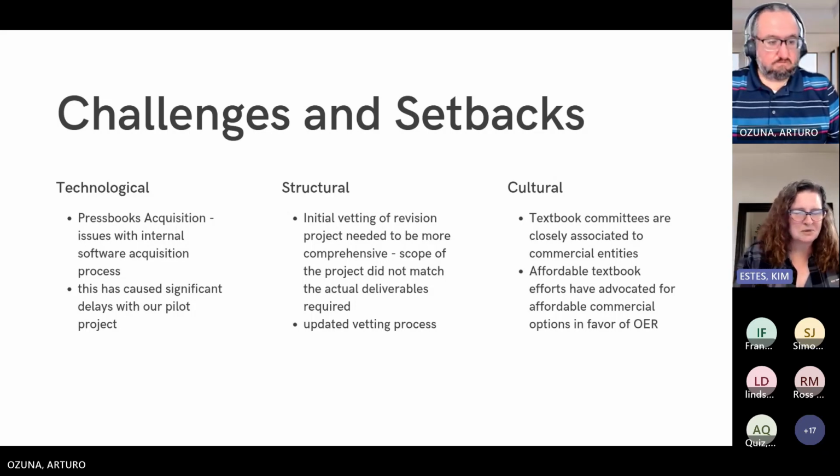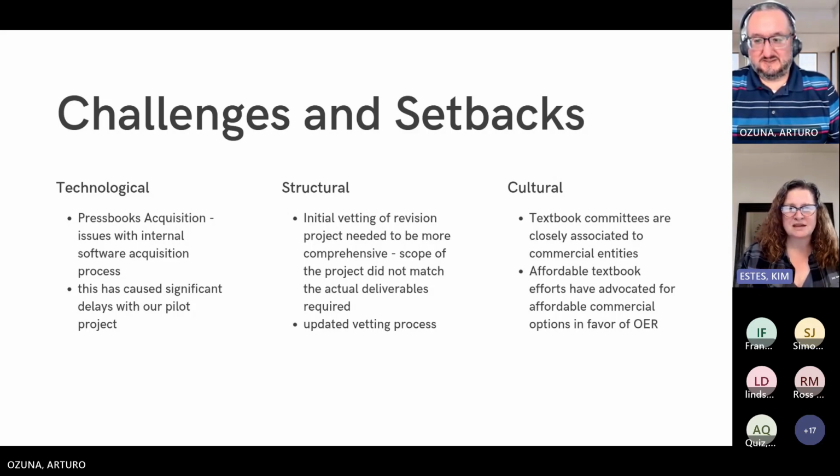Not saying that they don't from other places, but y'all know where I'm going with that. But that's another cultural issue, is how much of a dependency there is on a textbook when you're looking at the design of your courses. And so we do run into some of that. And again, this is the way we've always done it, kind of culture that you see in every educational institution from kindergarten through higher ed.